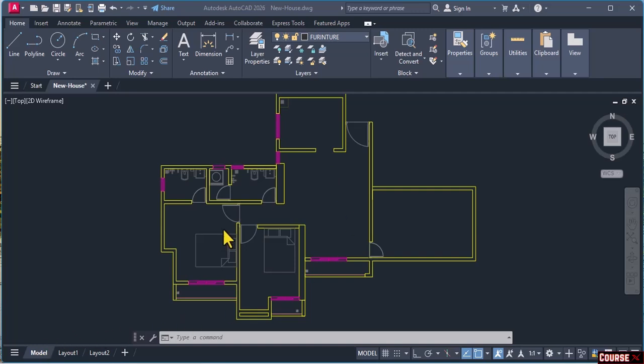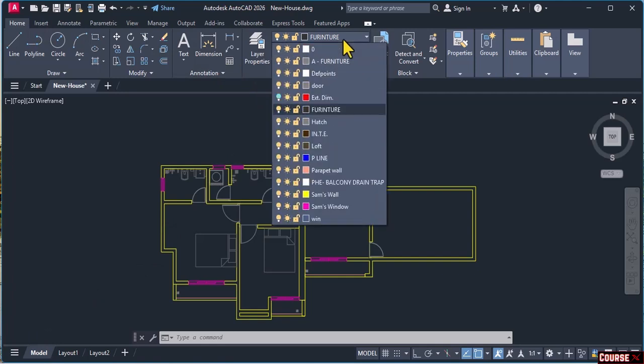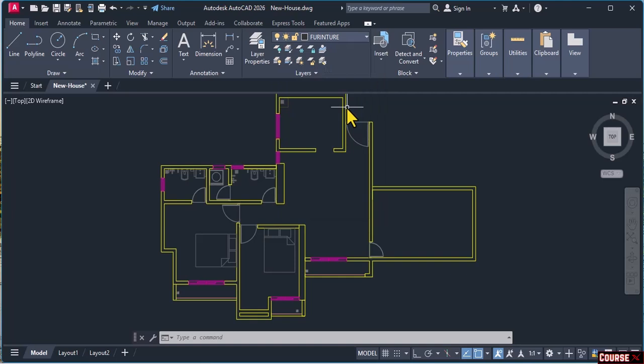First, ensure that you are in the Model tab. So in the lower left corner, the Model tab should be highlighted. Second, in the Home tab in the Layers panel, ensure that you are in the Furniture layer. And lastly, in the status bar in the lower right corner, ensure that the Object Snap icon is blue in color.